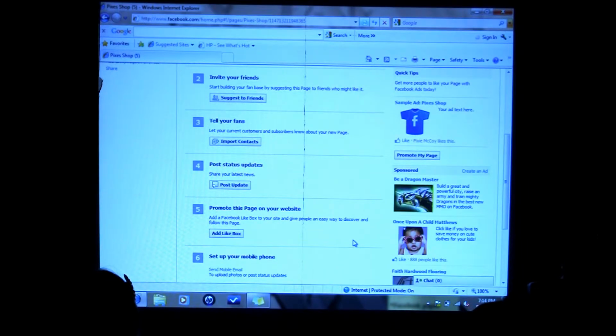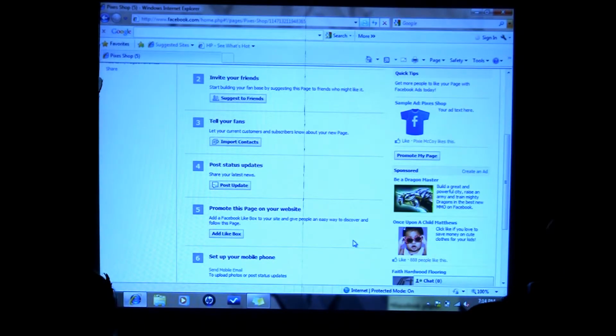What we needed 25 friends for was to create a URL. So now if you go to facebook.com/quilterscorner, it'll go directly to our Facebook page. We needed 25 fans for that, but our posts were able to go up immediately. Ours we just did with our shop hop and they went right up. The thing with the 25 fans is so you can get a vanity URL, so you have facebook.com/your business name instead of the business name plus a lot of extra numbers and digits. You have to have 25 to get facebook.com/swirlygirls. See all these numbers right here? You can just have it say Pixie Shop instead of all of that stuff.